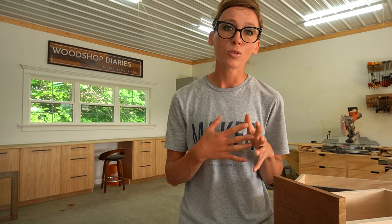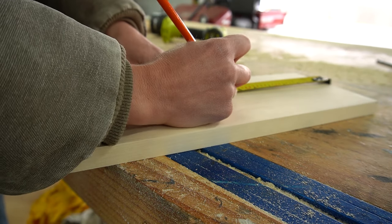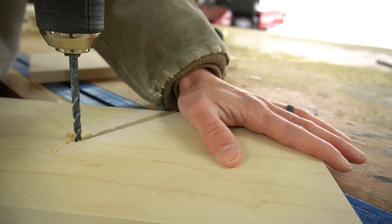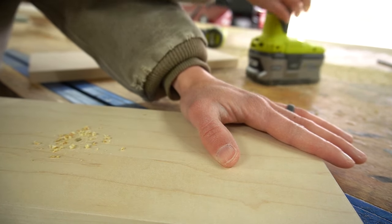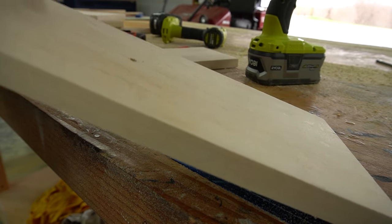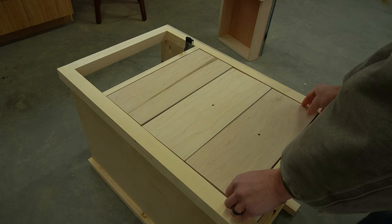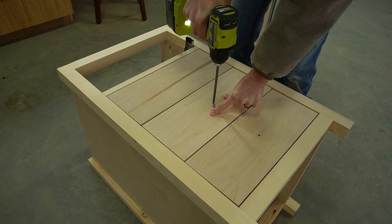Another option is to use a pilot hole to help you hold your drawer front in place while you screw it in from the inside. This method is really effective and works well for both inset and overlay drawer fronts too. For this way, you just need to go ahead and drill your pilot holes for the knobs or handles that you're planning to add to your drawer. Measure, mark, and drill the holes, then position the fronts where you want them and use screws to secure them through these pilot holes.